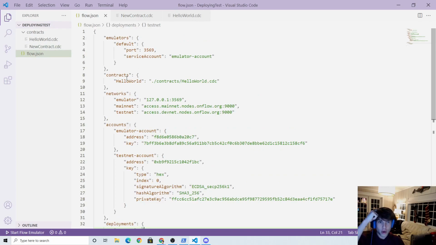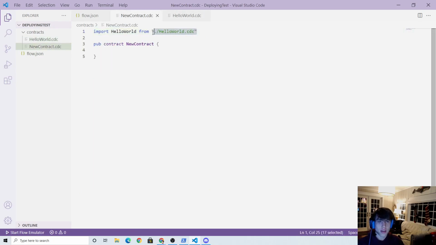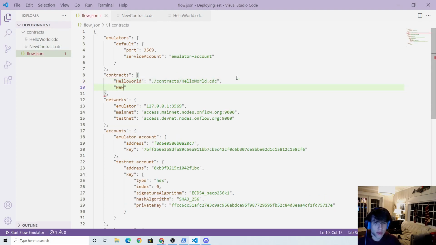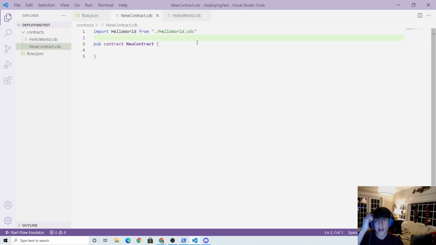of the fact that we put our contract path name in the flow.json. So it knows what this means. It knows that we can have local file paths here. But what we would have to do is also add the new contract inside here as well, so that everything worked just fine and dandy. So if we put /contract/new/contract.cdc, like so, then this would work and we would get syntax highlighting and all that.